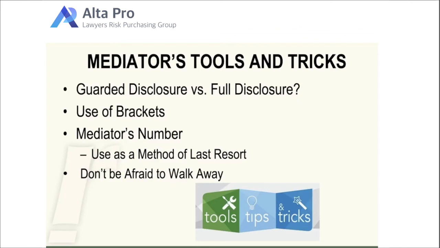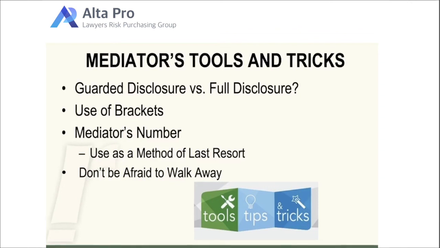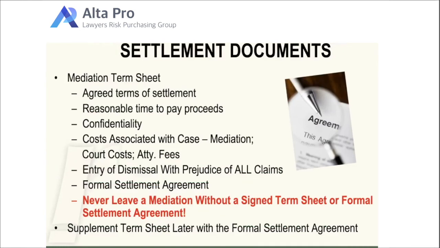The good thing about the process is there's no harm in doing it. Using that $1 million demand and my $100,000 offer, the mediator's number might be $275,000. Usually there's a deadline to respond to it. If both parties accept it, which is usually within 24 hours after the mediation, the case is done. If one of the parties doesn't accept it, then you're still at the same bargaining position you were. Plaintiff is still at $1 million, and the defendant is still at $100,000. It's a good way, as a method of last resort, to get it done.